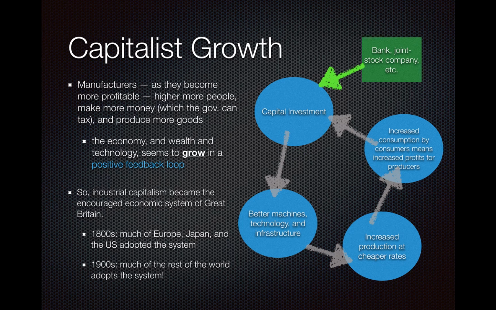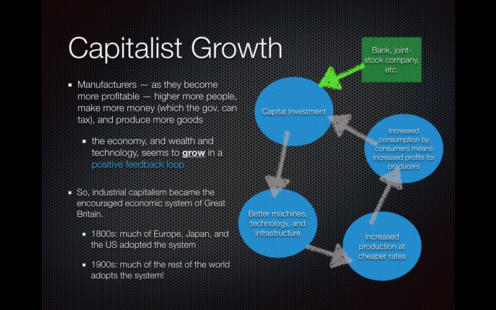Capitalism, in a lot of ways, is built for growth. It's inherently, in a lot of ways, not meant to be in balance with the resources that it has. So, because capitalism is essentially built to grow, it's also essentially built to consume resources. So, here we have something called a positive feedback loop.